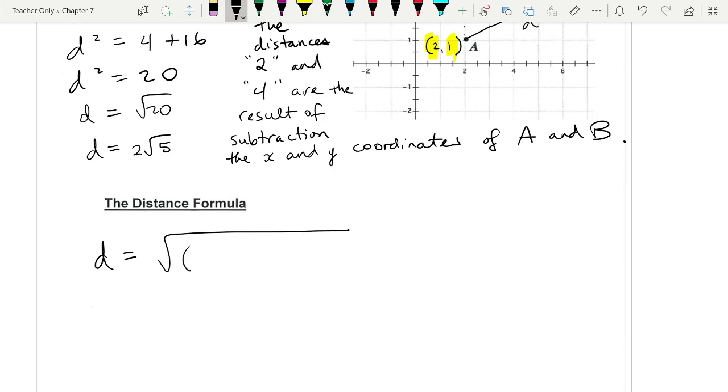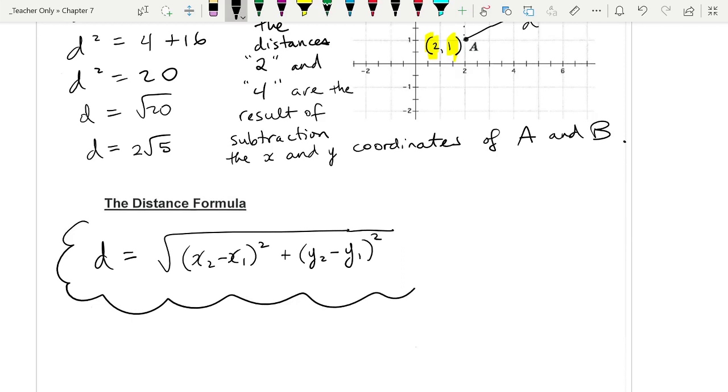So this formula is going to have a great big square root for the other side. And in here, I'm going to have x2 minus x1 squared plus y2 minus y1 squared. Make sure the square root goes over the whole thing like that. And that's the distance formula. And yes, we'll give it to you, but we won't tell you what it is. We'll just give it to you here. This is on the formula page. It won't say, hey, this is the distance formula. You've got to remember that.